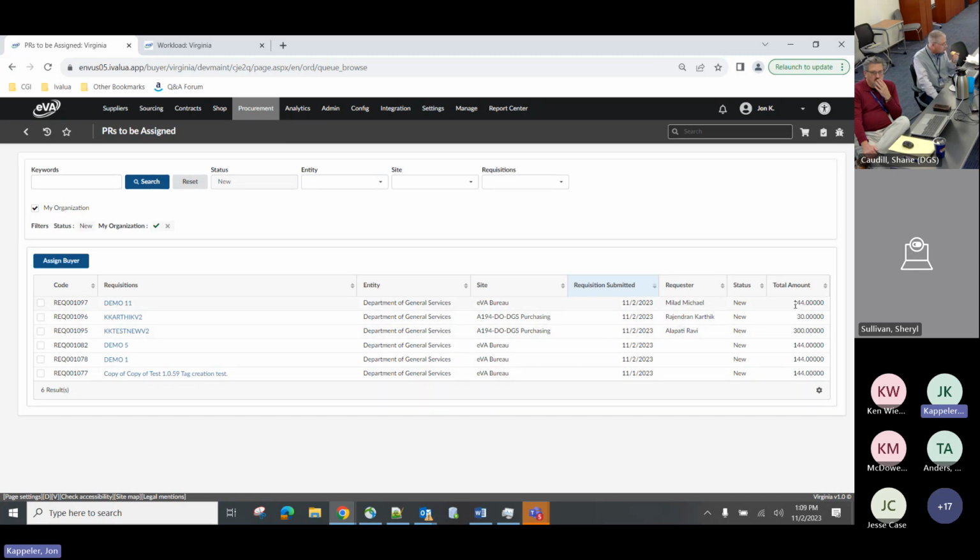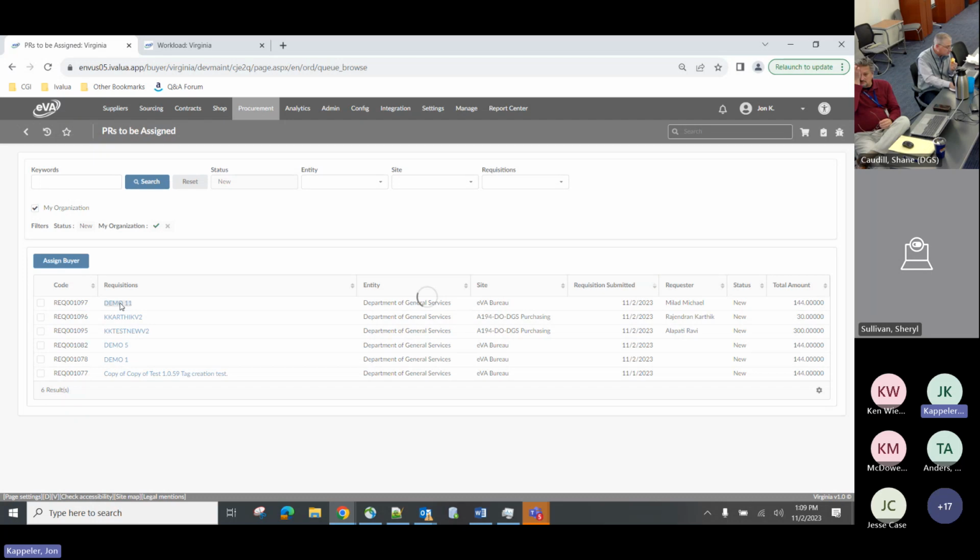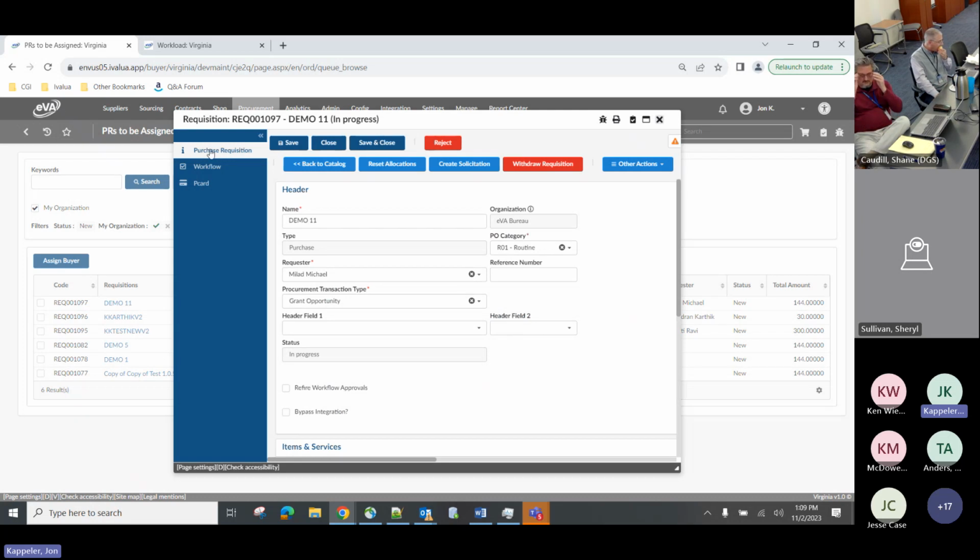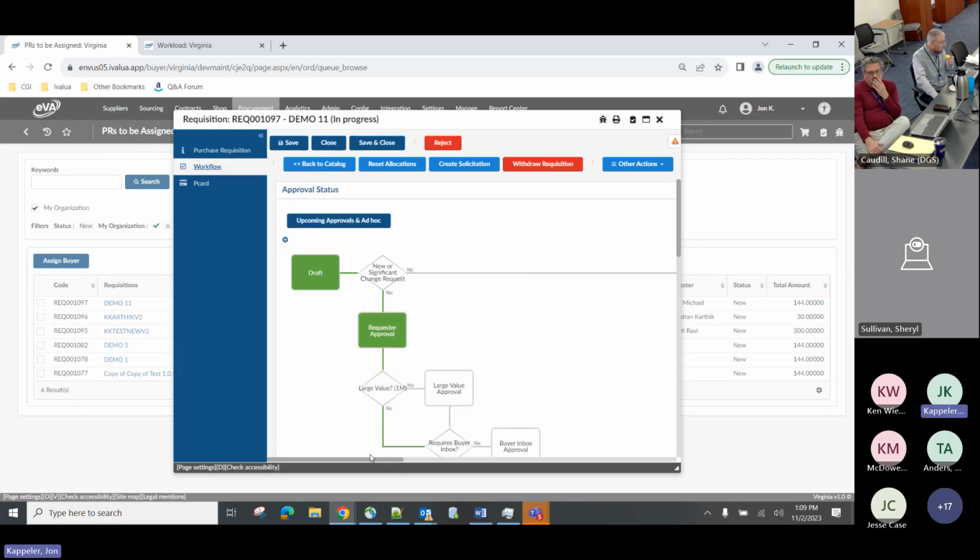And of course, my favorite one, and it took us a little while to figure out, and I'm going to talk a little bit about the coding side of this, just so you guys have an understanding, is the total amount for the requisition. So you can easily see what the total amount is before you assign it out. So with this, I want to just hop into a rec to show you guys what's happening when we're doing this.